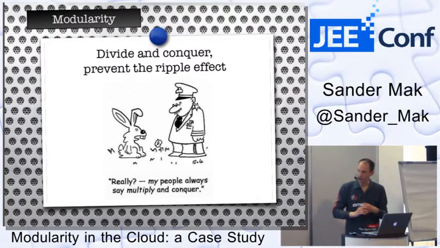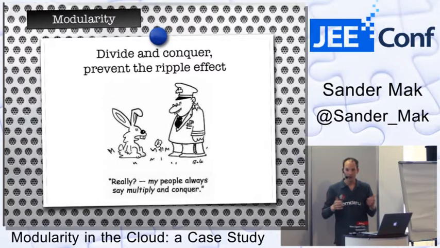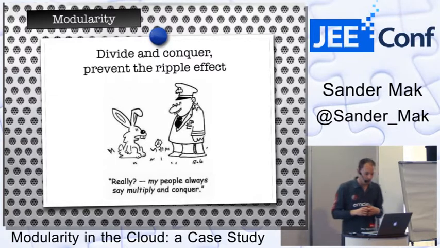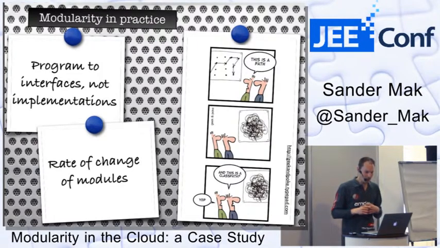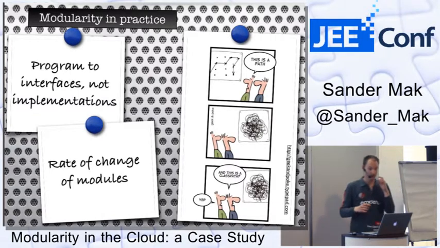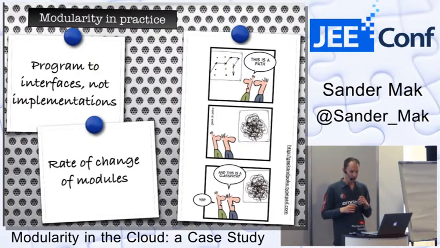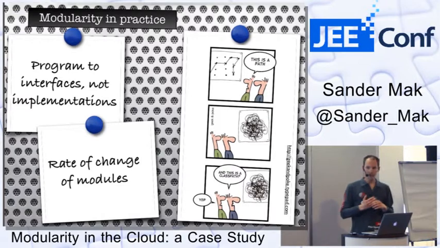So what does this mean in practice for our Java programs? Well, it means that we keep doing what we always did. We do object-oriented programming at the lowest level. And we know about implementation hiding, we know about the single responsibility principle, all very good things. But on the other hand, that's just not enough.